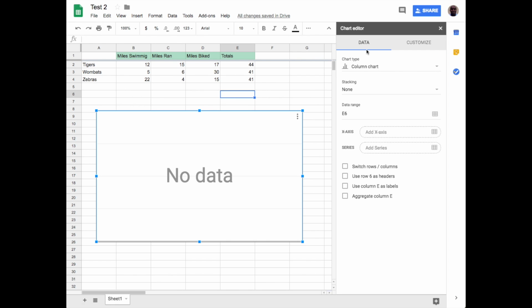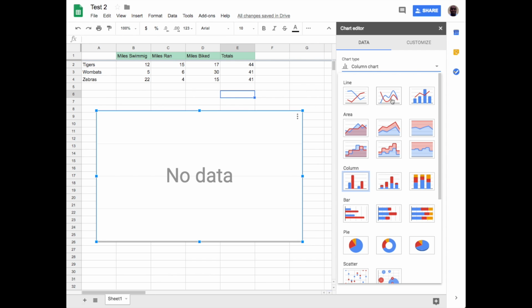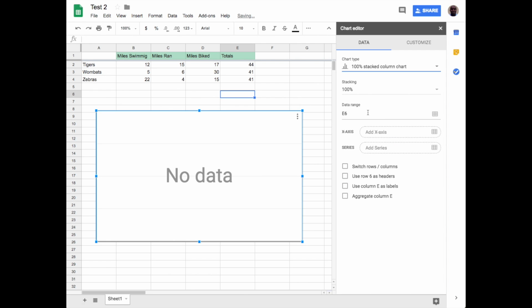And then it brings up this little menu that I can walk through and select the different charts I want and the data I want on the chart. When I hit chart type, here's my chart. I'm going to pick, let's go with 100% stacked column chart. And then I have my data range up here, and I can click on select data.